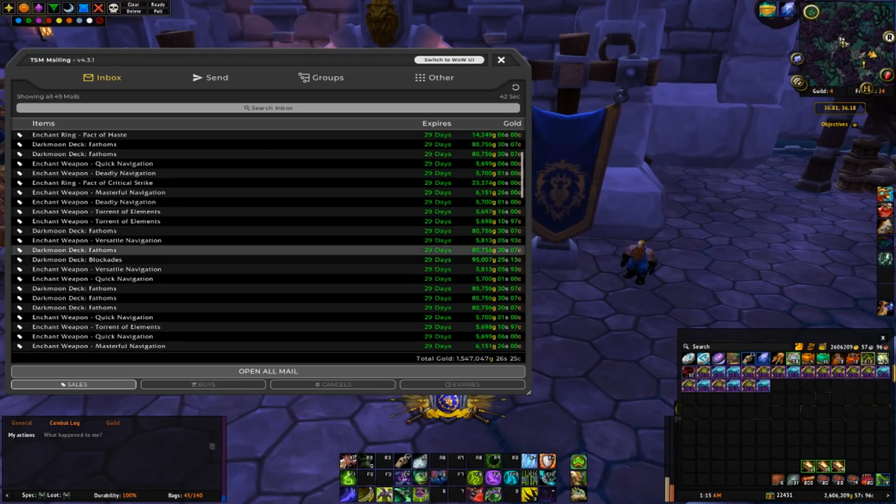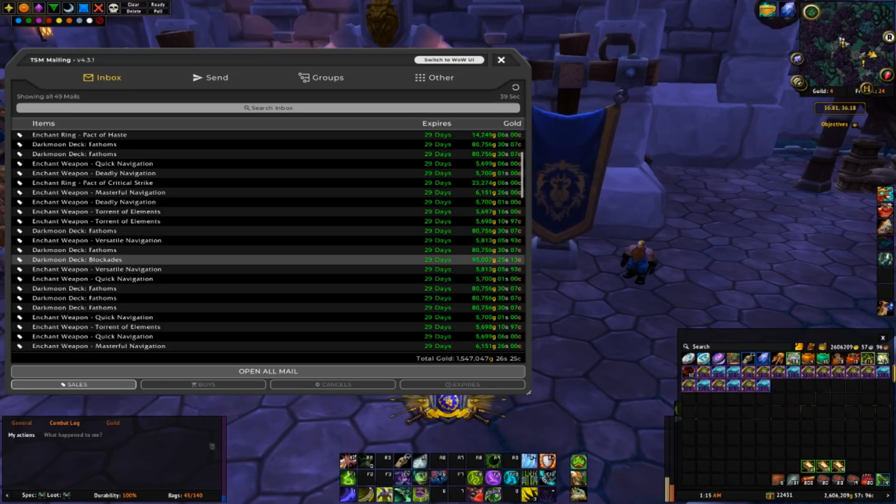And then the one I'm most interested in is the Dark Moon deck Blockades. Unfortunately, I only sold one today, but I ended up getting 95k for it, or a little bit over 100k before the auction house cut. Keep in mind that I did end up resetting that market, and I bought out 9 decks at 391.5k, and then I did also buy out those cards. I believe it was like 3 blockades for 42.1k, bringing the cost basis of my reset to 433k. So this 95k sale is really awesome.